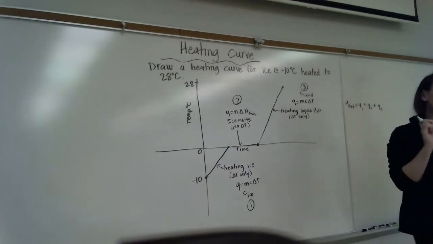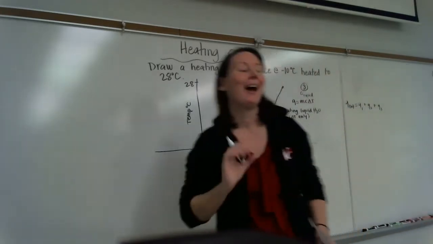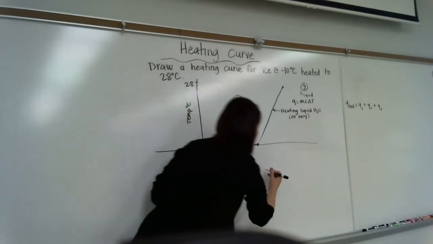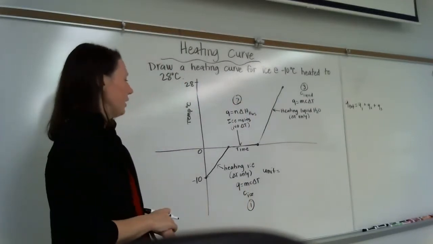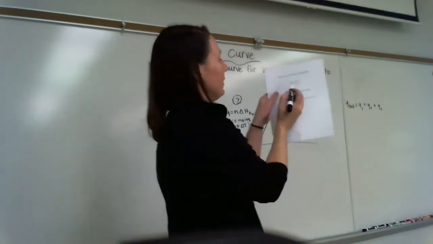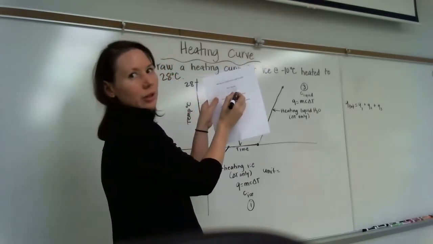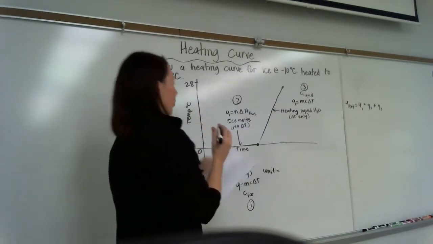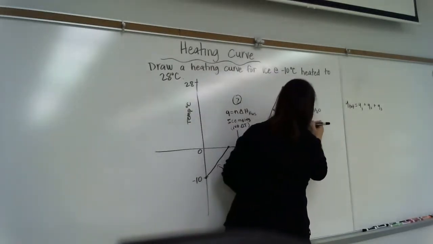Now there is something really important you need to watch. Can't emphasize this enough. When you do Q equals MC delta T, your unit is going to come out to be what? Q is going to be in, look at your handout. Heat capacities are all joules per gram degree Celsius. Grams and degrees Celsius are going to cancel each other out, right? So what's the unit of Q going to be? Joules. So the unit here is going to be joules. Unit here is going to be joules.